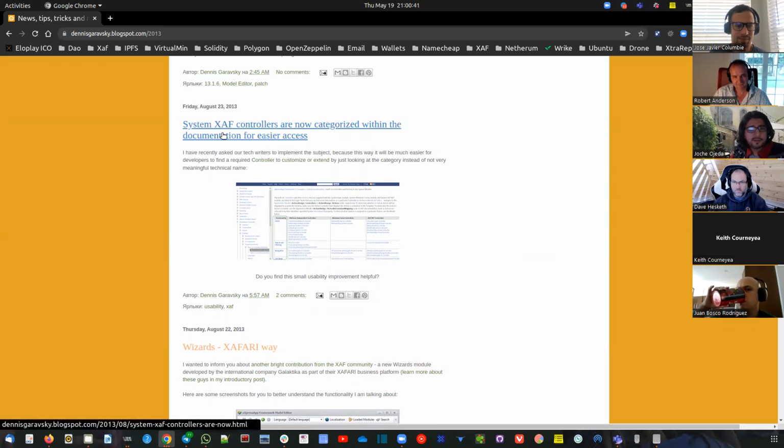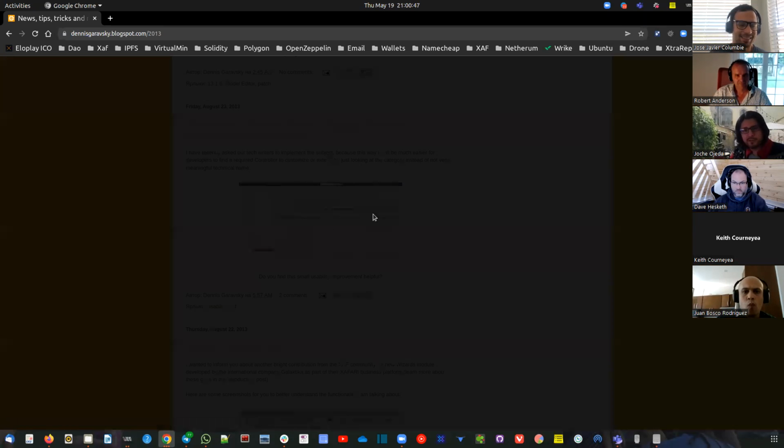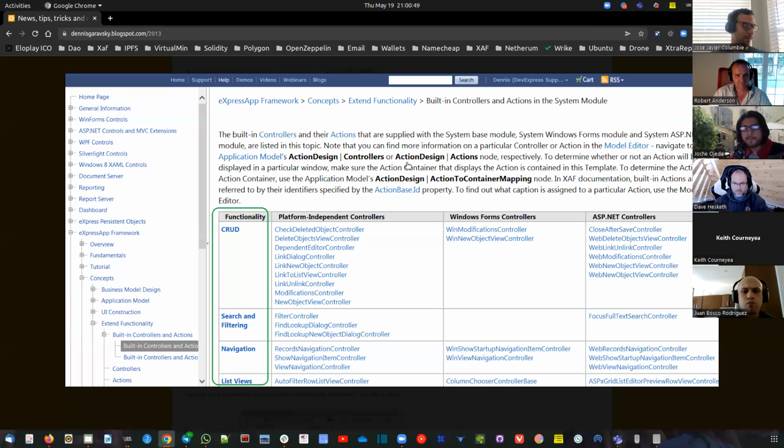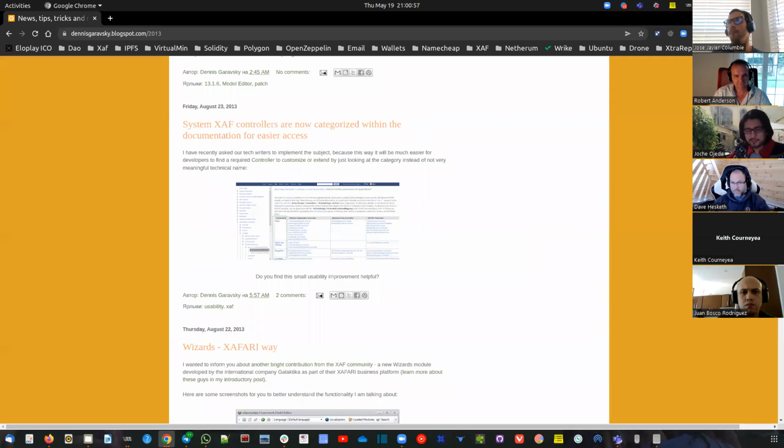Let's see. This post I really love. I used to use it a lot when I was training developers. It's like, okay, this is how it works. This is MVC, and these are the built-in controllers. These are the controllers on the extra models, and these are the actions that are hosted by those controllers.